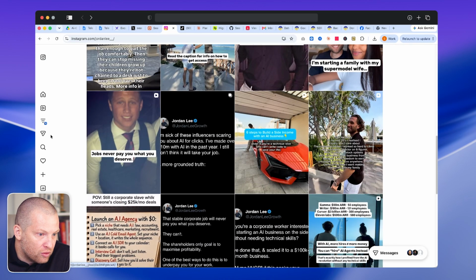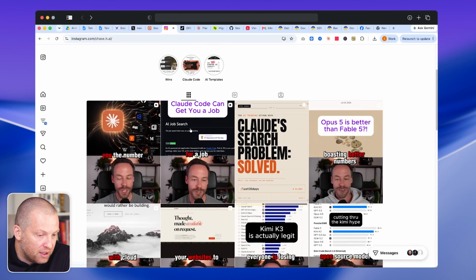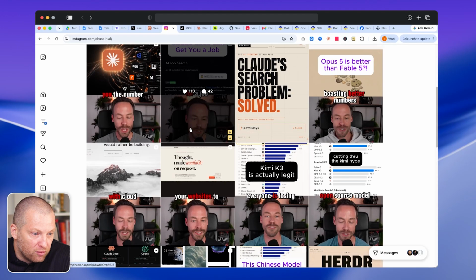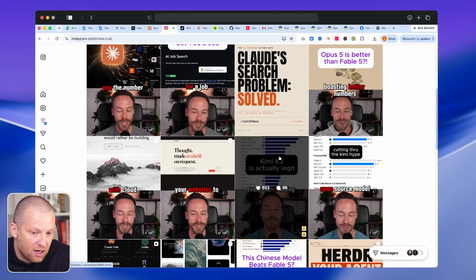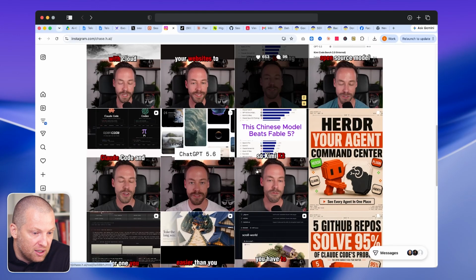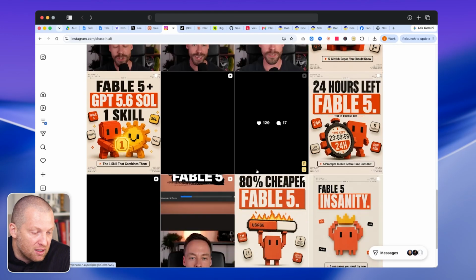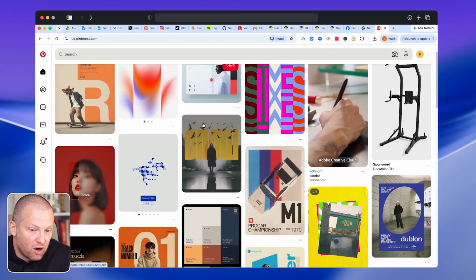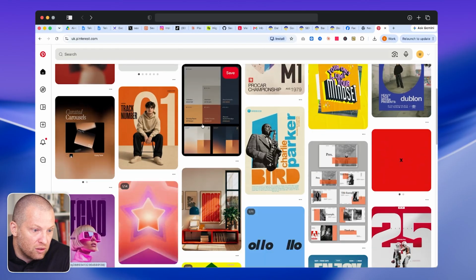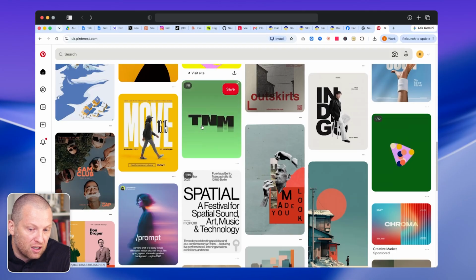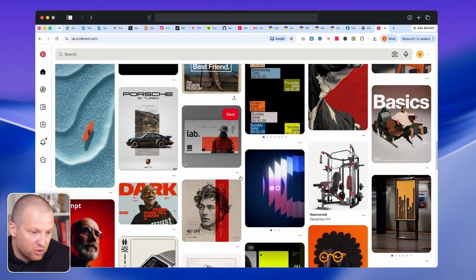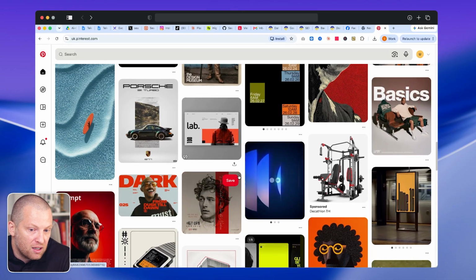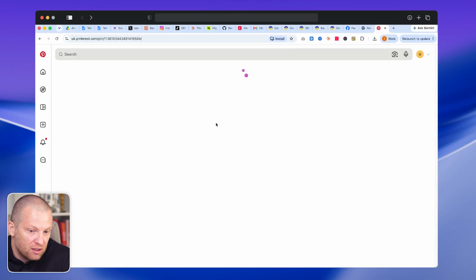Whereas if we go to Chase AI, it's a completely different style. More vibrant, more tech, sitting down by his computer, stats, less text. Both work, just completely different kinds of brands. The main thing is they're both consistent. Pinterest is a great place to look and find inspiration too, and you're not stealing anyone's content, you're identifying a visual direction. There's loads of different examples on here. Got moody and cinematic, or clean and minimal, illustrated, whatever you want.